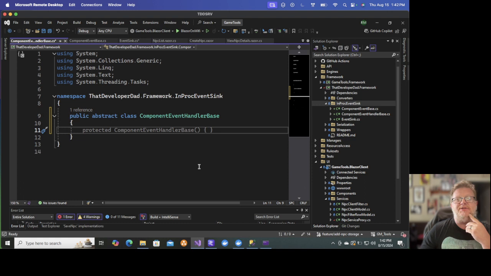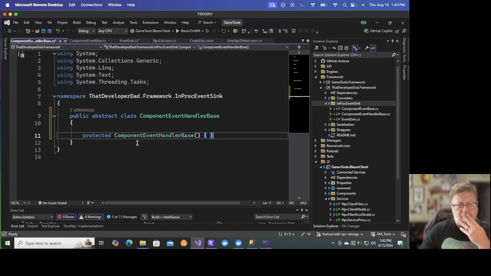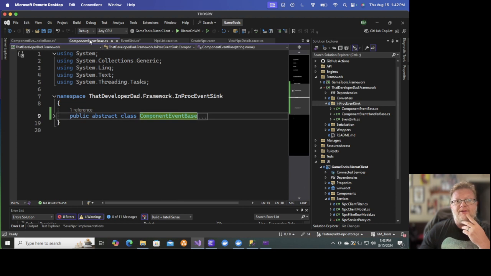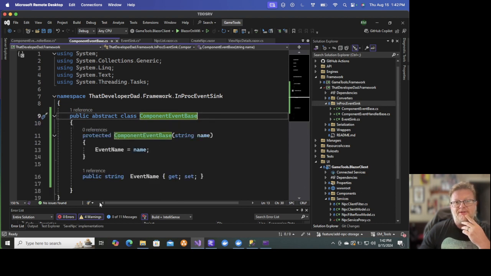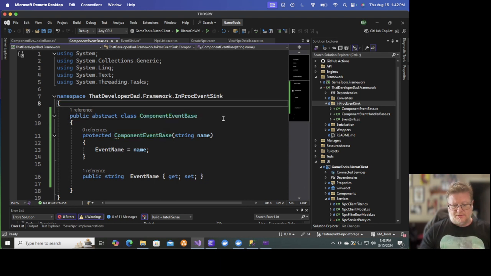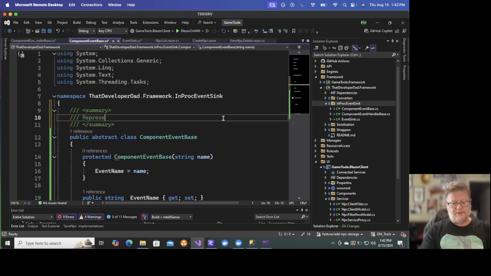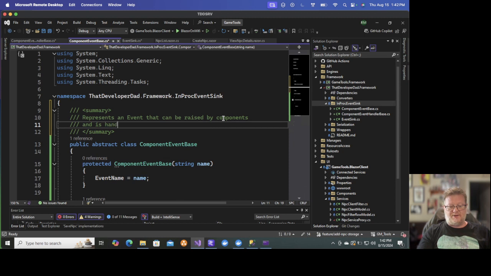And I am thinking myself down a big, deep, dark pit. I really feel like I'm overthinking this. The component event represents an event that can be raised by components and is handled by other components.